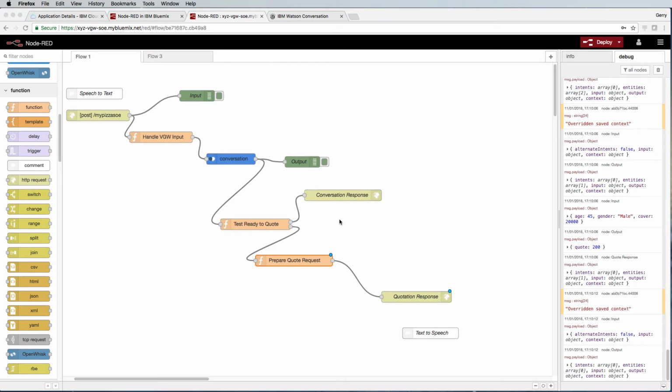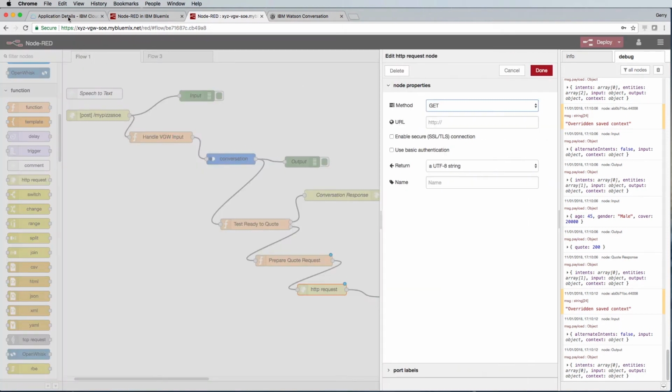Next, we're going to call the external system. So we'll drop an HTTP request on here. And the URL that we're going to use, it's this one up here. So let's copy that. Change it to a post. There's the URL.